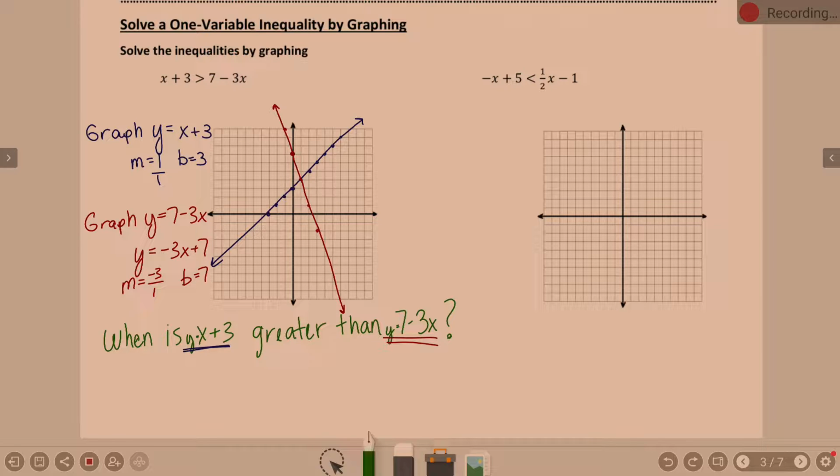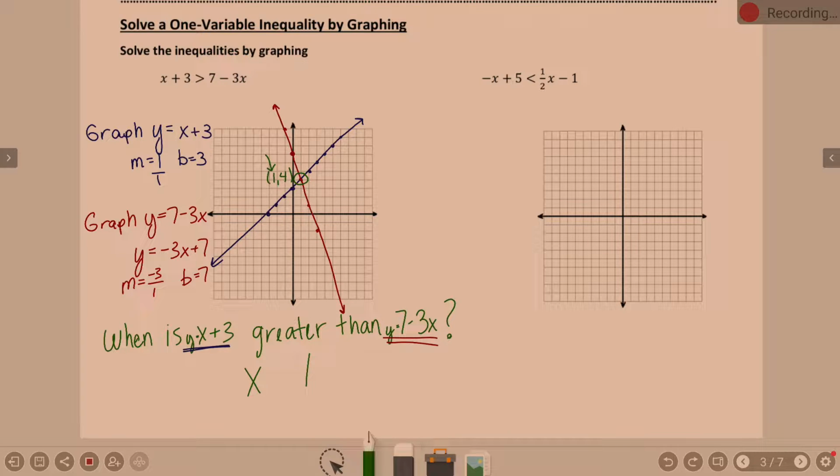Thoughts on how to answer that? Tate? X is greater than... Yes, what? Okay, so where did the 1 come from? 1 is the intersection point, yes? We still have to know this point. And this point is at 1, 4. Agreed? Just like earlier, you're still using the x value. What's the x value? 1. So that's why when Tate gave his answer, it involved 1.